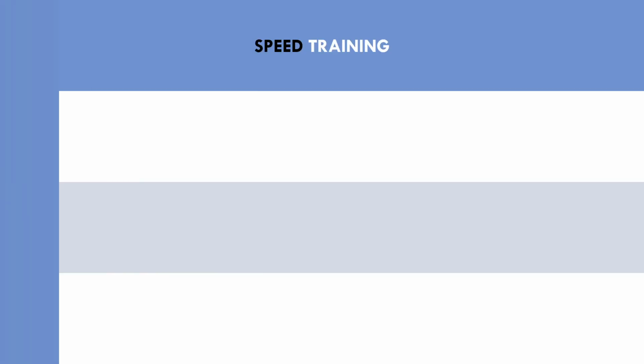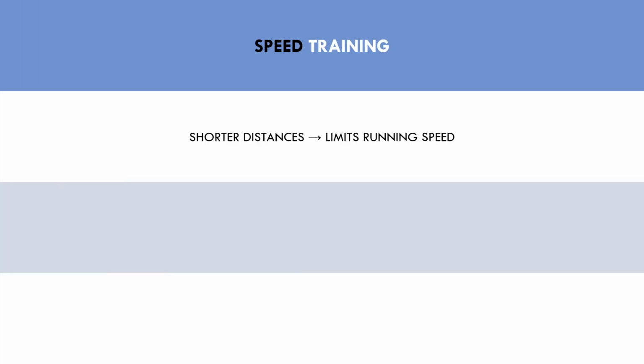Let's now cover how each quality can be introduced back into a formal strength and conditioning training program. Speed training should initially use shorter distances. This will limit the sprint speed the athlete can reach, which is necessary for two reasons. The first is because high-speed sprinting will put the athlete at a significant injury risk, as they haven't been exposed to the stress of maximum velocity running for a long period of time. The second reason is to focus more on acceleration sprinting to build baseline force production qualities.